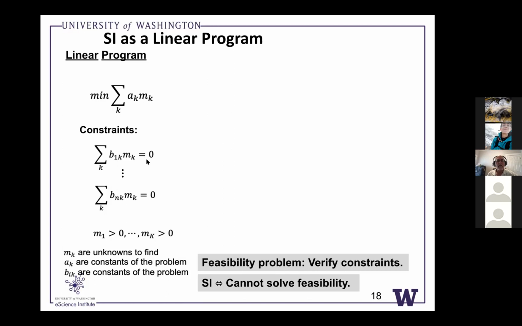What we care about is, as we look at these expressions for the different reactions, if you look at what's going on there for mass balance, we want the mass on the left-hand side to equal the mass on the right-hand side, and then they're weighted by their stoichiometries. The B's over here are the stoichiometries, and you have one of these equations for each reaction. That's all that's going on here, and the M_k's are these unknowns.